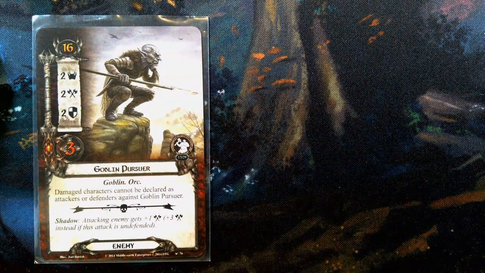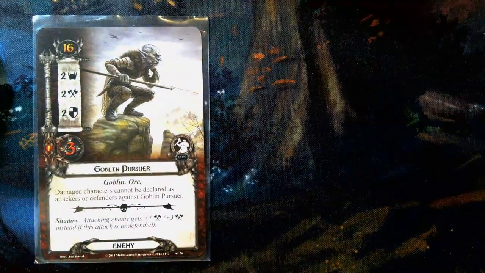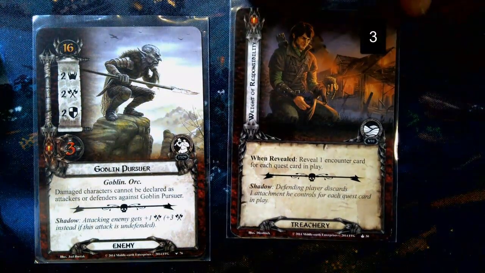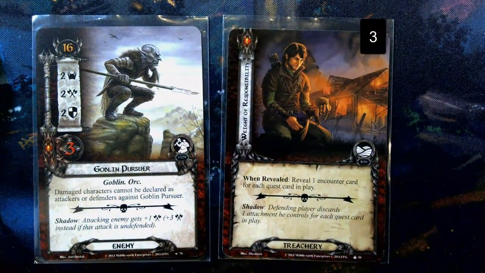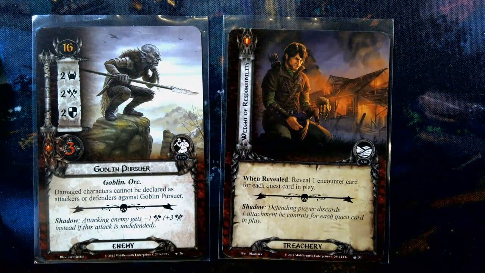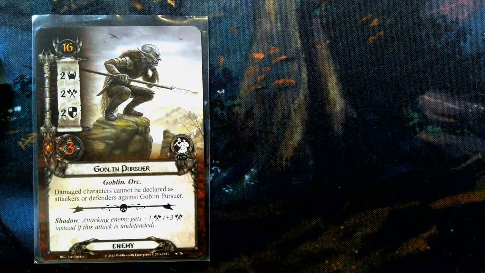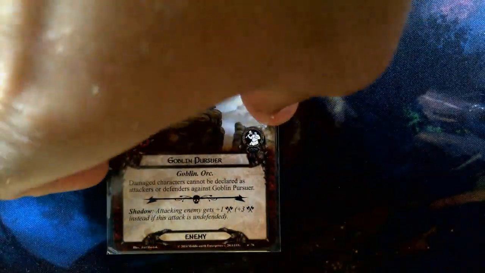So now my normal reveal, remember I'm questing for 13. I did it a little bit out of order, but it's not going to change what I decide to quest with. So, okay. So I get Weight of Responsibility. And it says, when revealed, reveal 1 encounter card for each quest card in play. So that's 4. Okay. So I don't have a way to cancel that. No Test of Will in my hand. Okay, so I have to reveal 5 more cards. So this just blew up. Okay, I'm going to make room for those 5 cards.